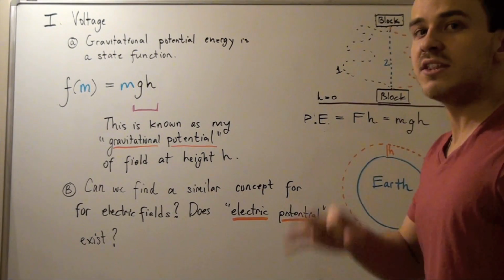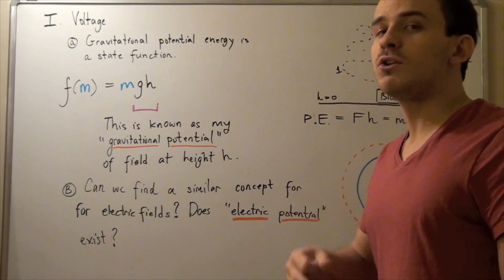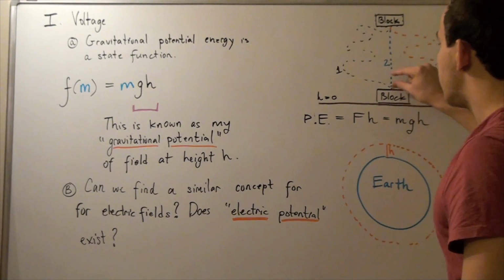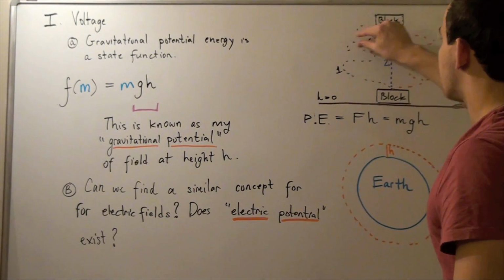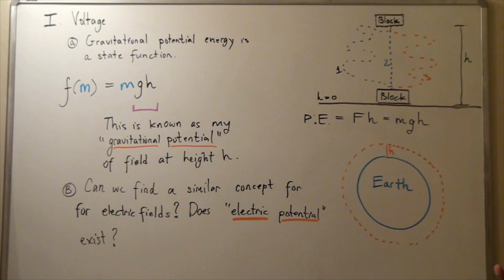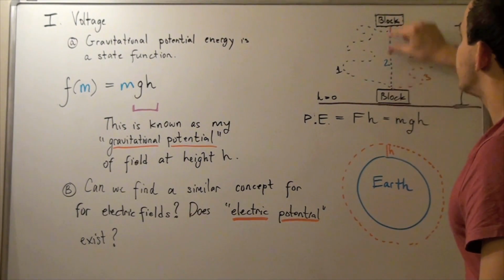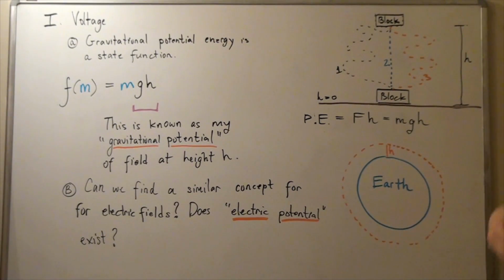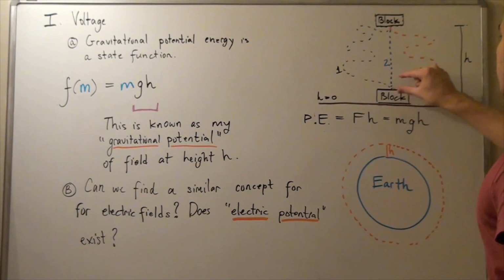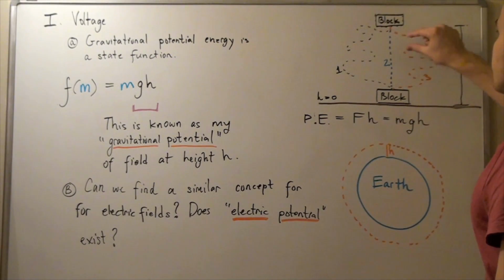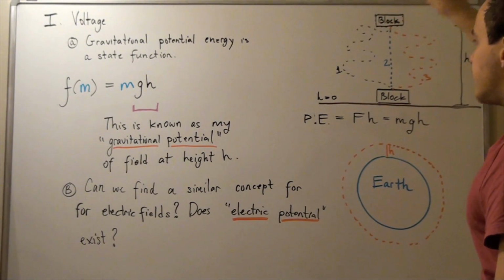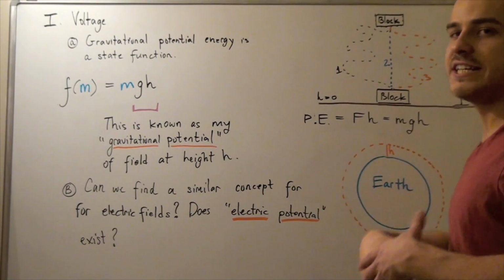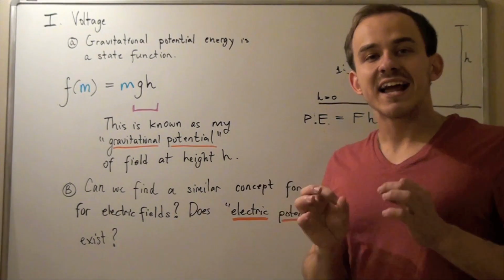And I do this in 3 different ways. I follow 3 different pathways. In my first pathway, I drag my block up in this path. In my second pathway, I drag it up exactly straight up. So this is the most direct path. And then I follow a third pathway, dragging my block in this path. And I get to the same position. Once again, in each path, our initial and final positions are exactly the same.